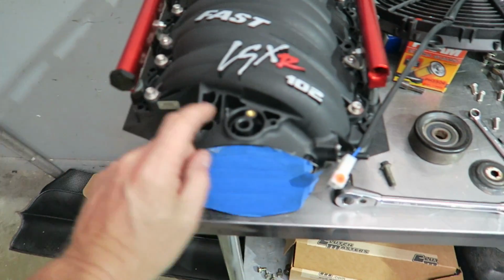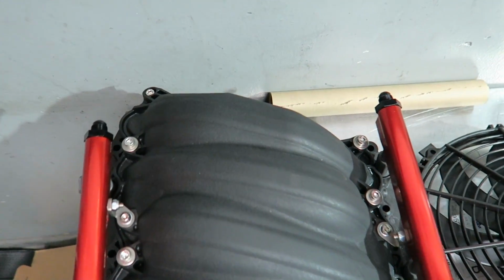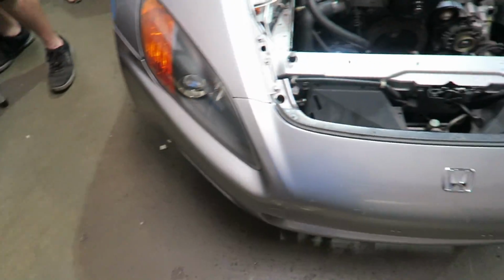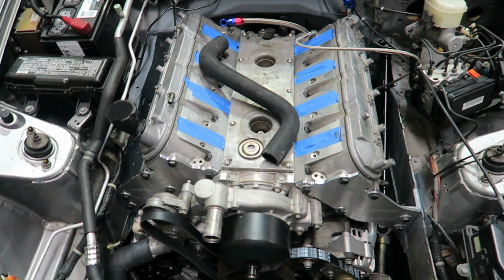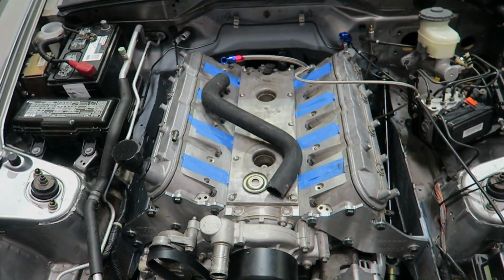See right here, we've got a plug here. There's another plug going in here. That way we have a dedicated line for each side. You see the AN fittings there. Again, more than likely overkill for the horsepower we're working with, but it's a better option than feeding one rail and having a crossover tube that feeds the second rail.